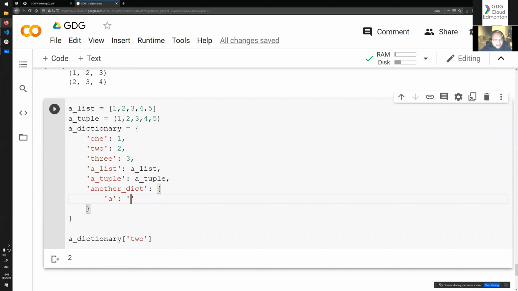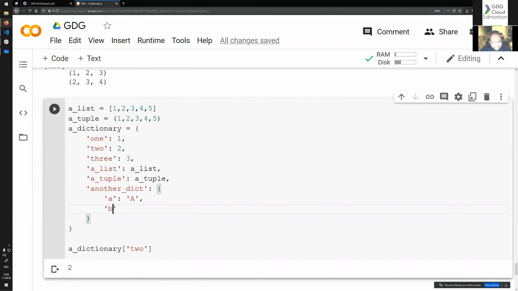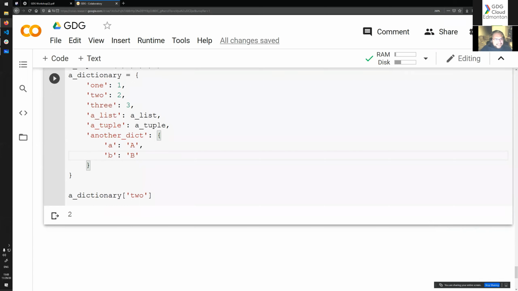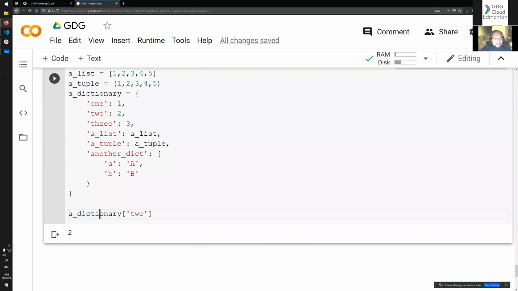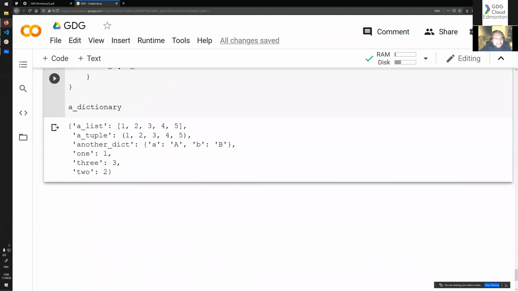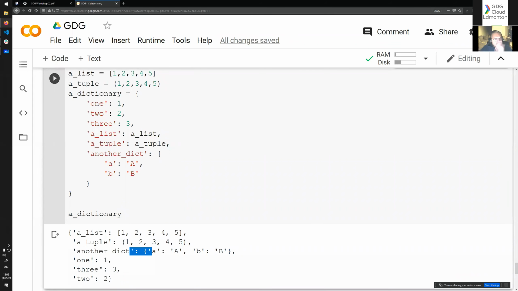A is a terrible content for a dictionary in here, but B, and this is completely valid. The dictionary is a very flexible data structure in that you can do this. It prints out, oh, there's a tuple, there's a tuple in there, dictionary. Yeah, it's very good. It's kind of like a struct in C, if you think about it. It actually kind of is like it. So you could store a lot of things in there.